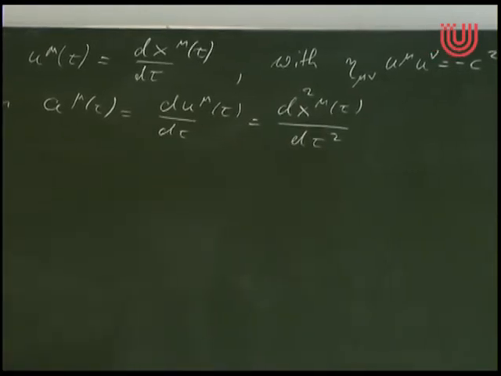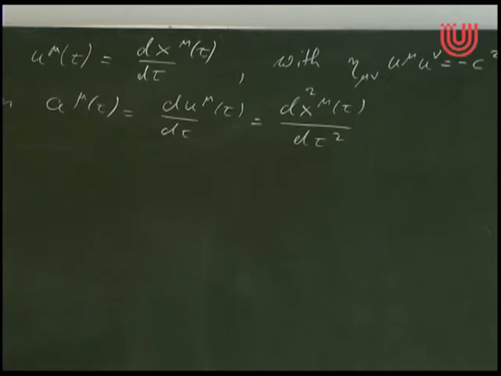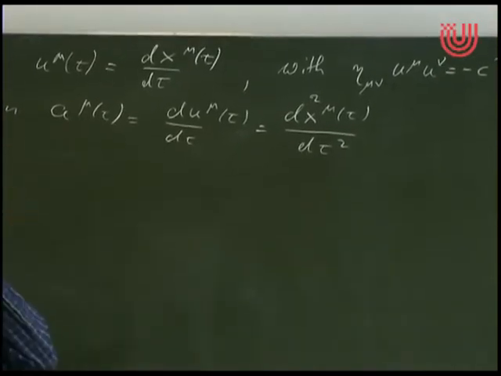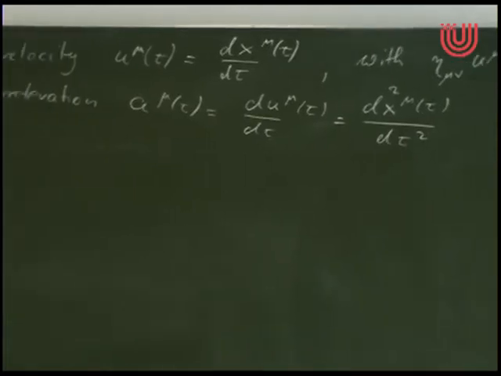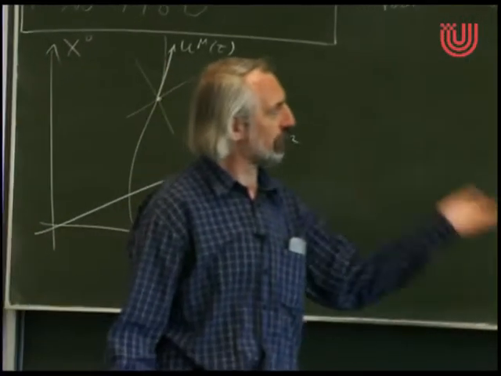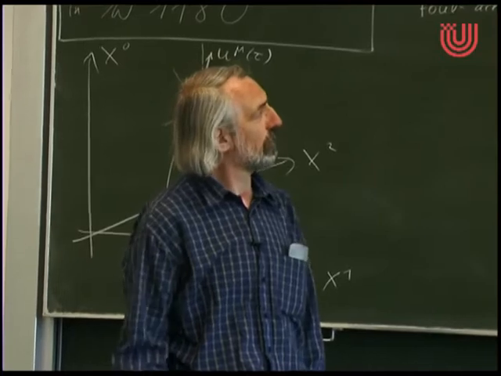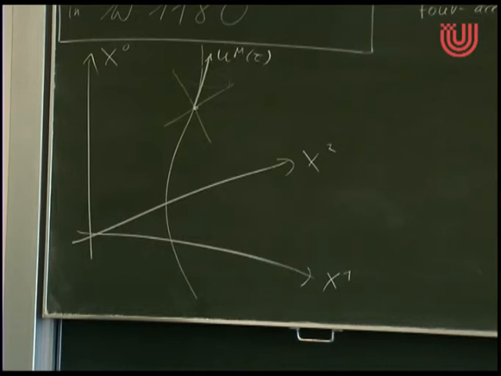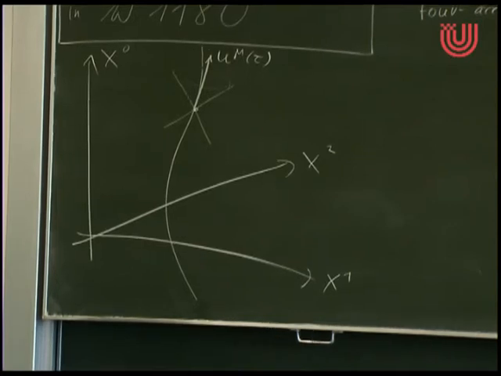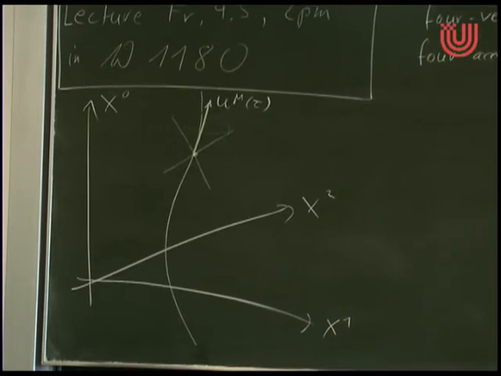And on the second worksheet, we made a little exercise with such a world line. The world line we were considering was a particle moving in a circle with uniform velocity. And I hope yesterday you managed to do this. Dennis told me that he had to do sort of a one-man show because nobody else was willing to come to the board. But as he told me, everything worked out fine. So you ran through the full set of solutions. I hope you now have some sort of feeling for these notions, for velocity and for acceleration, after having it calculated for one example. And we will do another example together in a minute.